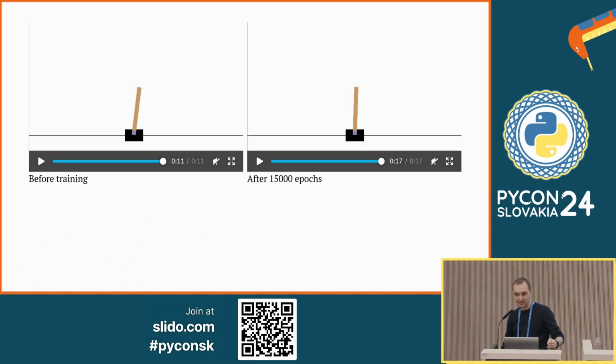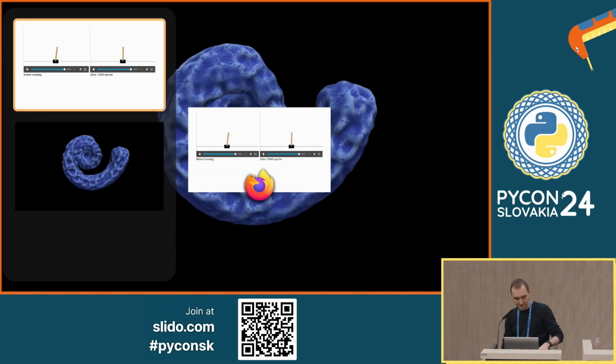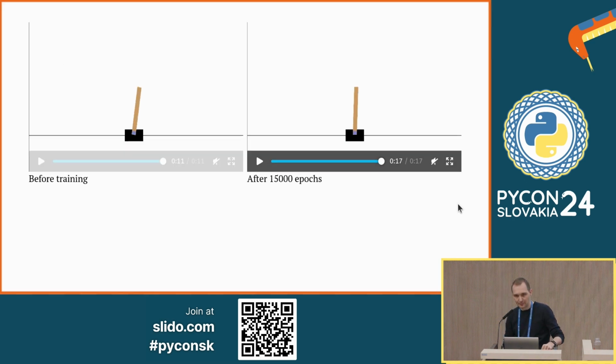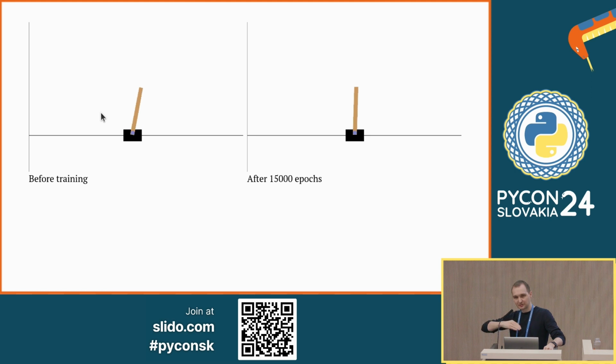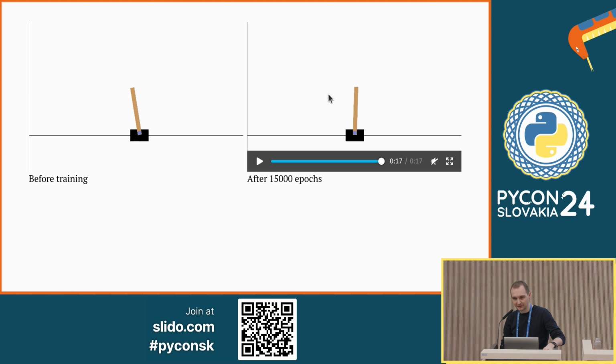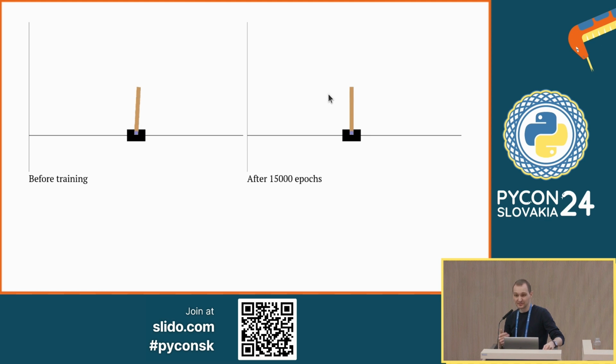And so after not many iterations, the pole that used to move like this, so whenever you see a little jitter, is when the environment resets. Essentially, the pole fell. After like 15,000 iterations of this, you get something that's fairly stable. So you can start controlling your environment with reinforcement learning.